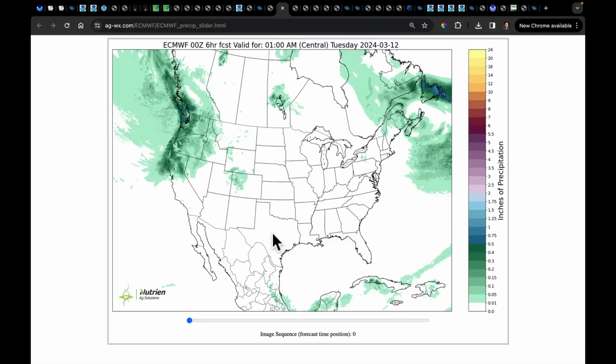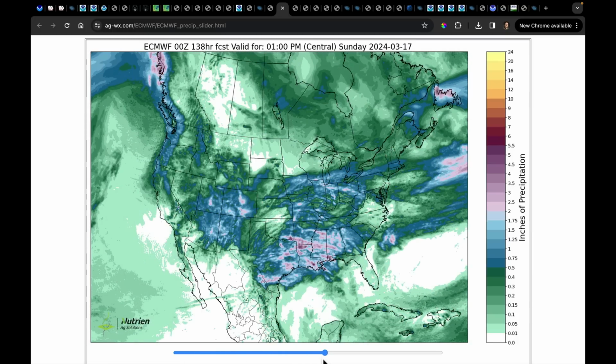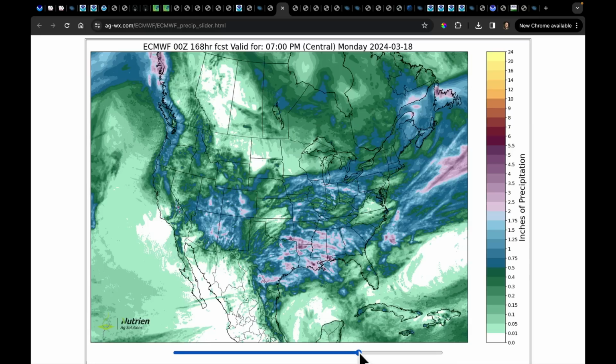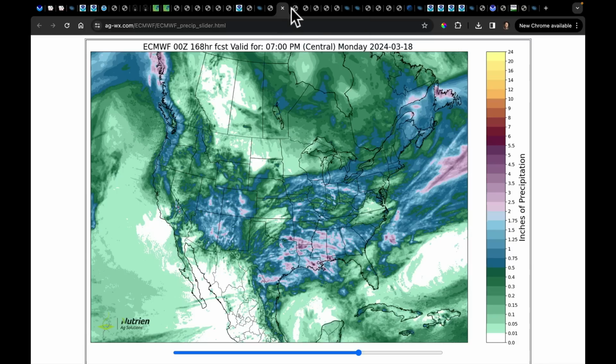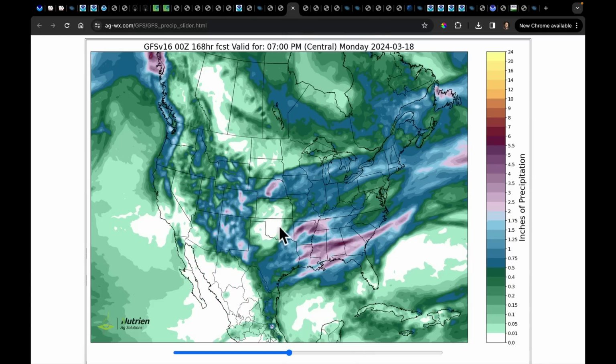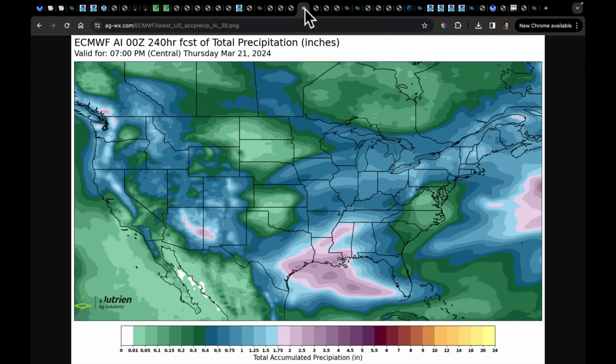Okay, total precip right now from the models. We're only going to take these out a week because we just can't trust them beyond that, to be honest. So here we go. That's out one full week in the European. This is the GFS. That hole right there concerns me. This is the 10-day out from the European ensemble. And just take note of the wetter conditions we see in this whole area in the model. There's the big snows. There's the low getting trapped over Arizona. That's your look from the European ensemble.